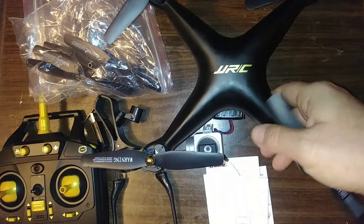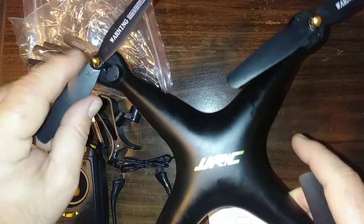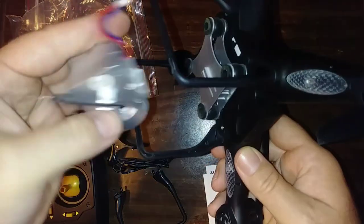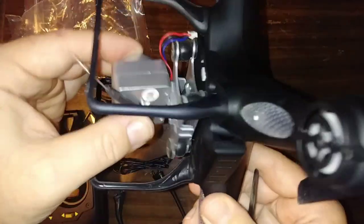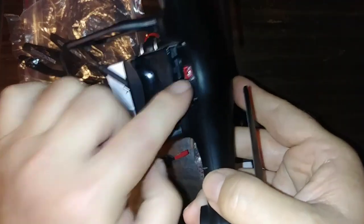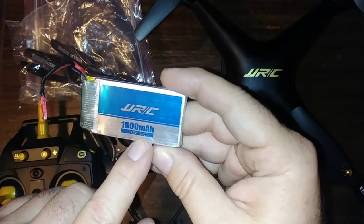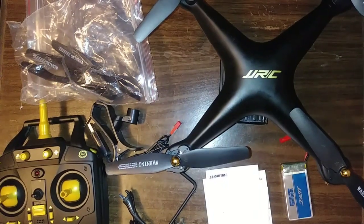For those who wanted to see the kit contents: the propellers are already on, you just put the four little caps on. The camera is very easy — the dampener for the camera mount just snaps on, then the camera slides right on top and snaps in. Just plug it in and it's ready to go. There's your battery tray. The battery is 1800 milliamp, 3.7 volt, 30C, which is a pretty good discharge rate — that's probably why we're getting 21-22 minutes of flight.